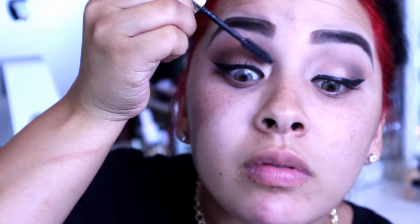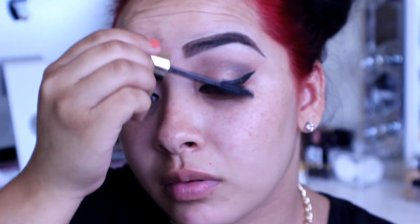Now onto falsies. I'm going to prep my eyelashes for some mascara, and the mascara I'm using is the Voluminous Million Lashes Mascara. I absolutely love this product, so I'm just going to apply a thin coat on my lashes.